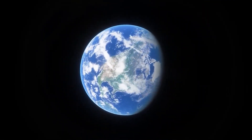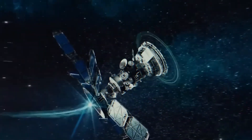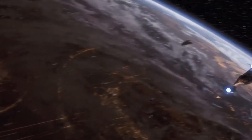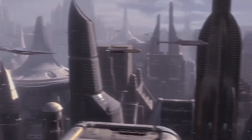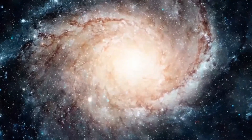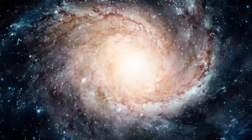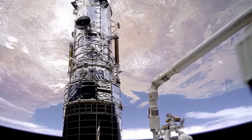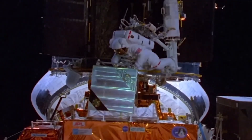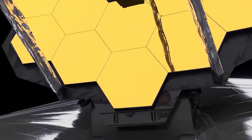Understanding galaxy formation requires us to peer back into the depths of time, billions of years to be exact, to an era when the universe was in its infancy. The James Webb Space Telescope is designed to take us farther into the cosmos than ever before, acting as a time machine that allows scientists to observe the universe's earliest moments. With its unmatched ability to capture detailed infrared images, it's revolutionizing our understanding of the universe, much like adding a precision filter to a camera lens. This telescope, a marvel of modern engineering, uses a massive 6.5 meter primary mirror made of 18 hexagonal segments coated in gold to optimize infrared light collection. Its sunshield, the size of a tennis court, protects its sensitive instruments from the sun's heat, enabling it to operate at temperatures close to absolute zero, allowing it to detect faint signals from the most distant objects in the universe.